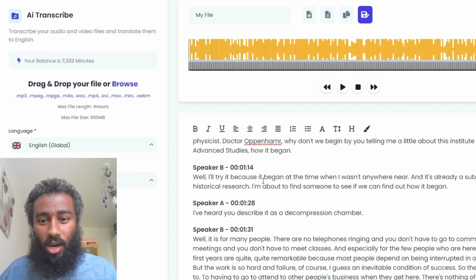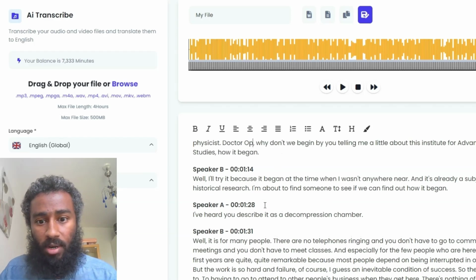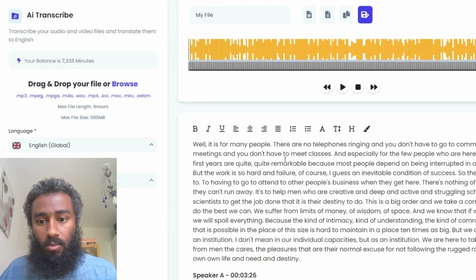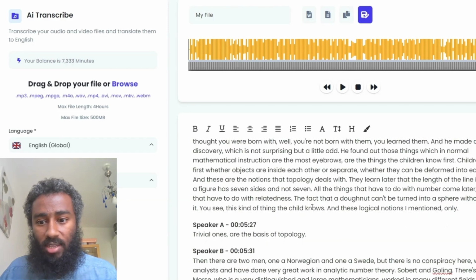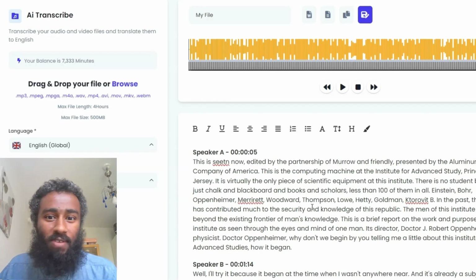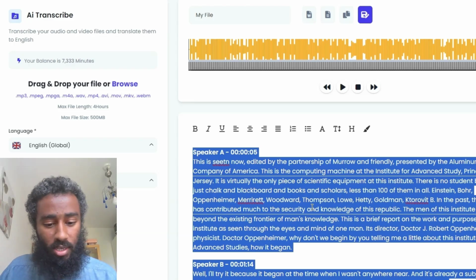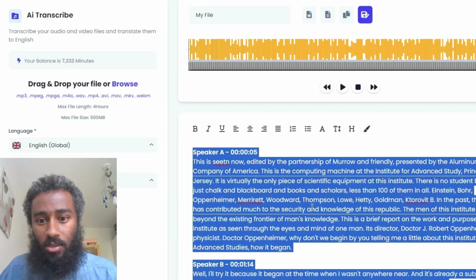So essentially, what is going on here is you get the entire interview transcript, but sometimes it will make mistakes. So for example, you can see it misspelled the name of Oppenheimer. So we can fix that. So I would always recommend listen through one time at least and make sure that it's all accurate. Because we're saving already so much time, we shouldn't be lazy and skip through and just use the transcript. It's useful to just listen through one time, make sure that it's correct, and then use it. In the past, we had to do this by hand. It would take hours. Now it would just take a few minutes, essentially.